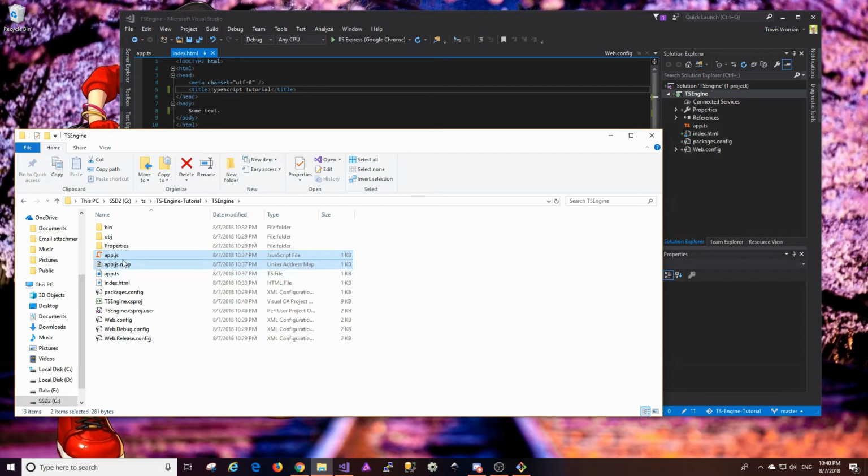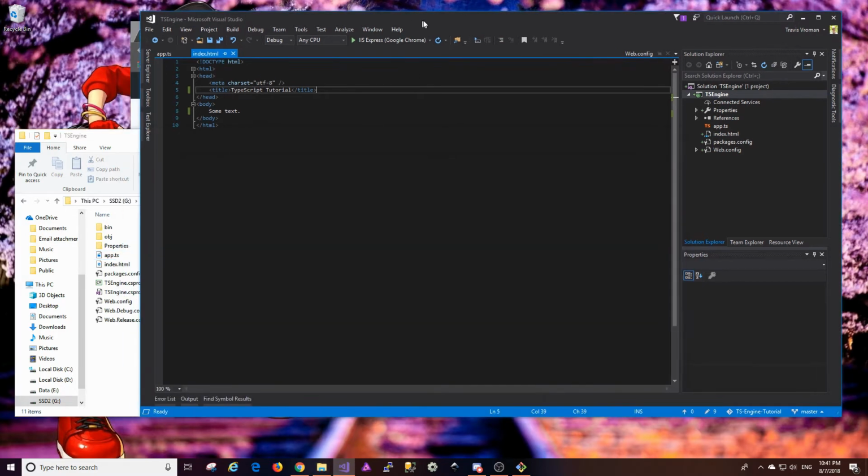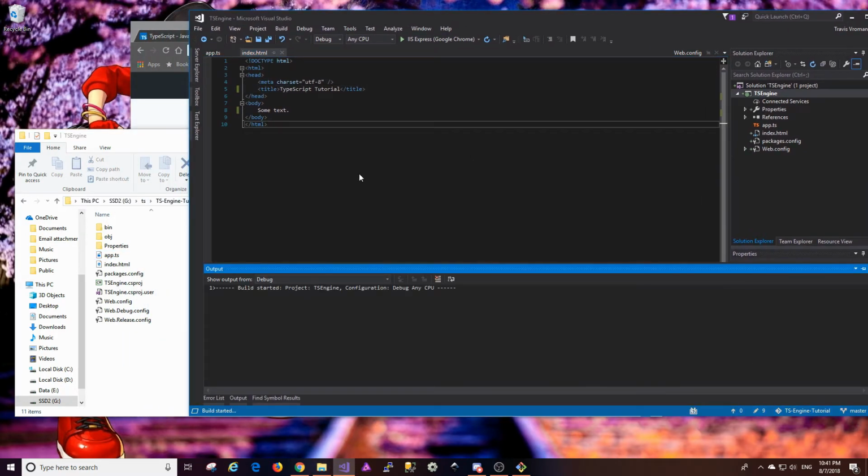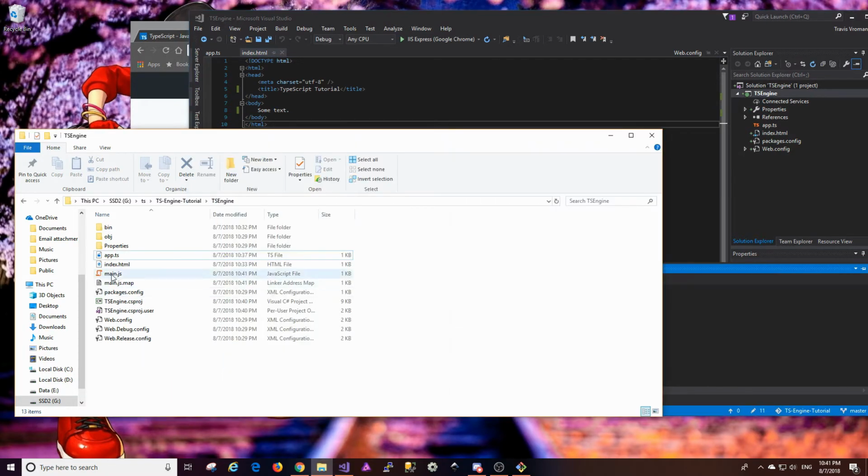If I delete the app.js and the app.js.map, because those are generated, and I recompile this, you'll note now we have a main.js and a main.js.map.